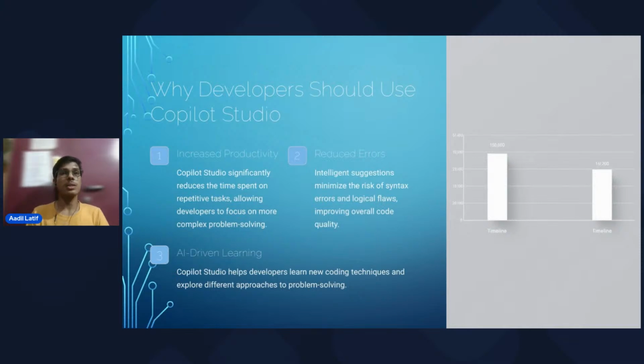It will also help with our skill level, that this is my skill level, Copilot's skill level is on top and mine is on medium. Then how can we interact? So Copilot Studio has a very great feature for AI-driven learning. It will help us with skill assessment. The AI can evaluate a developer's coding proficiency, what my accuracy is in writing project code. It goes through the quality and context of the code, and it offers challenges or resources to help them improve in specific areas.